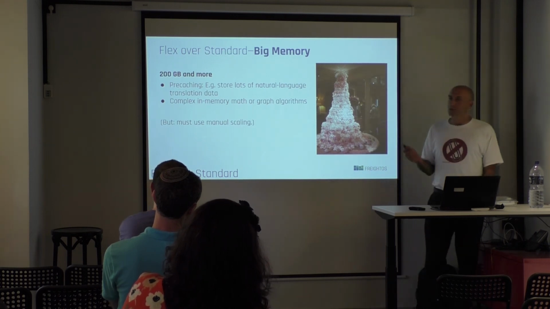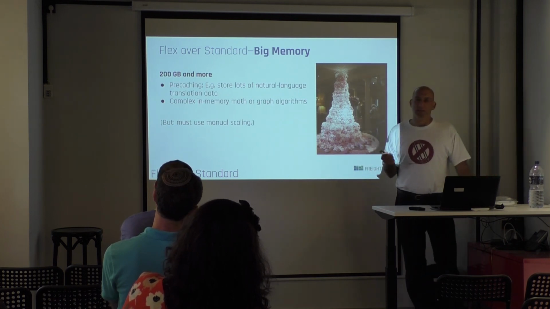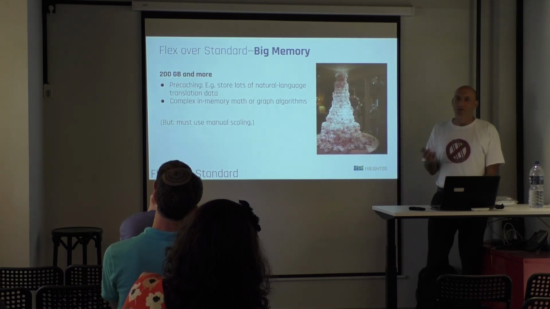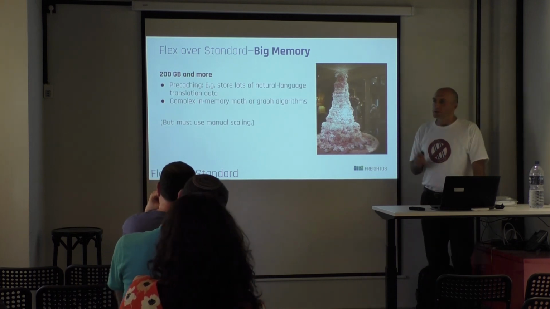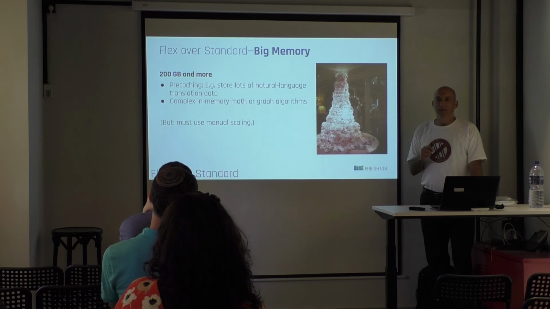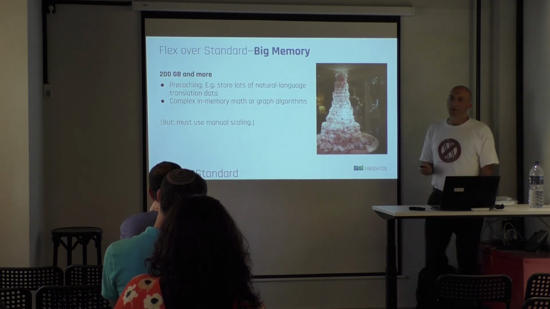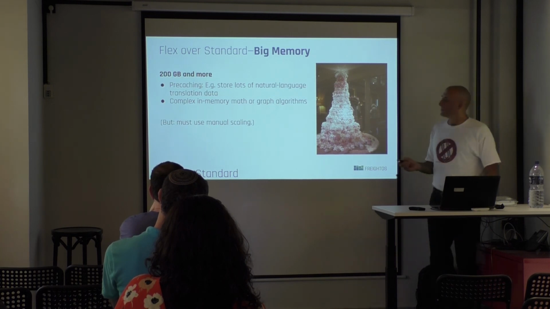But these aren't caching. These are both caching. The point of truth is still the data store, the underlying backing layer. And when you have this enormous memory, you're going to have to use manual scaling instead of auto-scaling, because just to load up that cache is going to take a long time. It's not fast enough to be scaled up and down automatically. You could do it. You could say, I'm only going to fill my cache on a cache miss, and then I can initialize fast and fill up my cache after the fact. But realistically, if you have to cache 200 gigs of anything, you're just going to get going and pre-cache it. After all, that's the point.